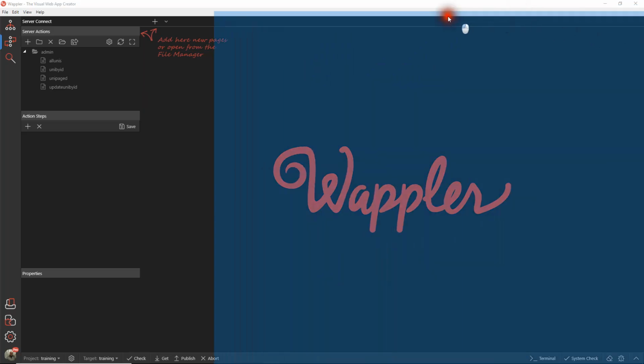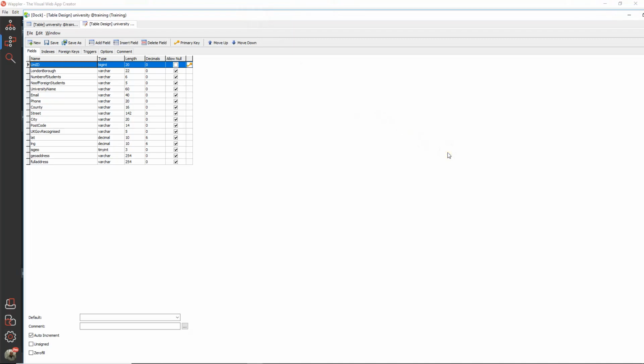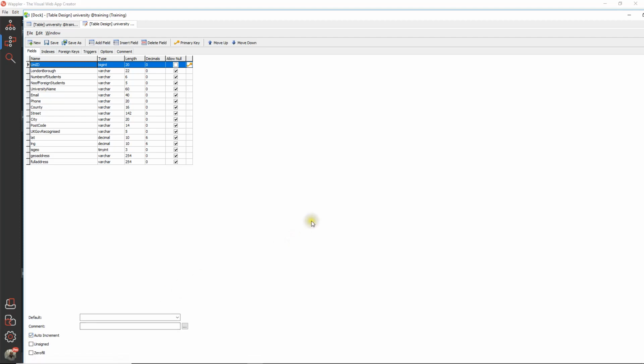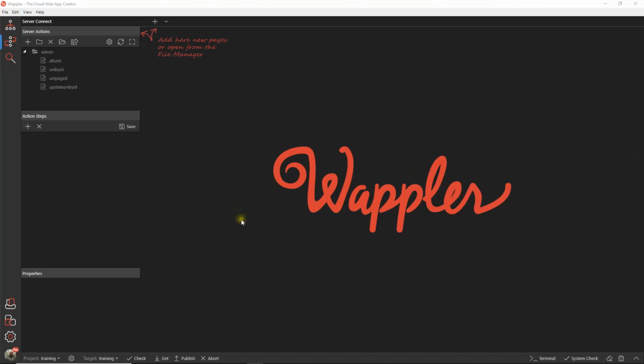I'm just going to drop a quick picture of the database structure in there. We don't need to worry about the university ID, the uni ID field, because we've set it to an auto increment. So that will be automatically creating itself. So all we're concerned about is the university name, which is a varchar 60 characters long. So I'll just get rid of that off screen. So let's go straight into the App Connect side of things.